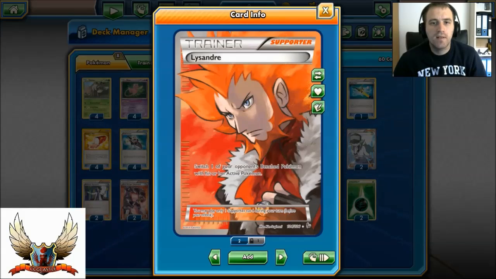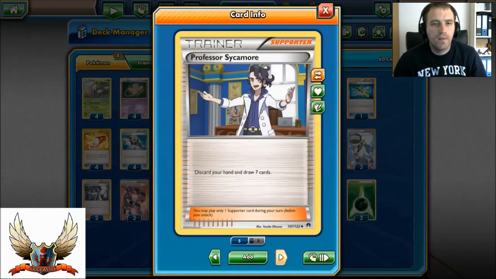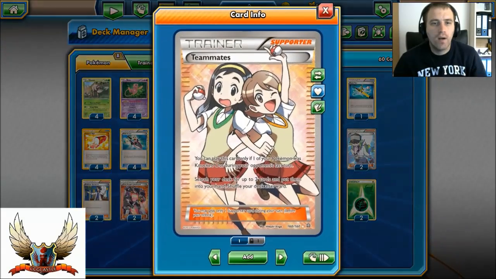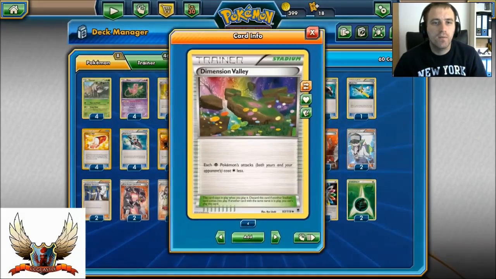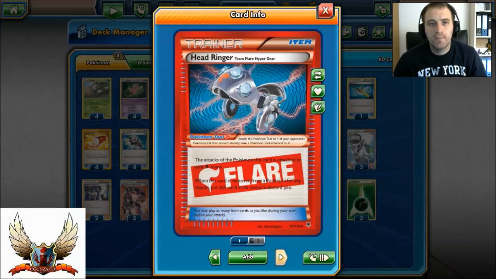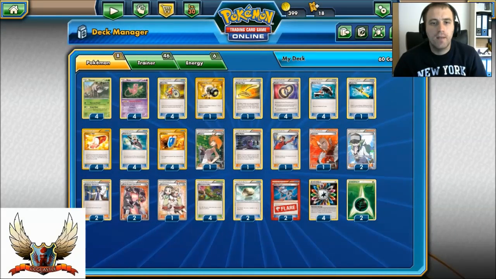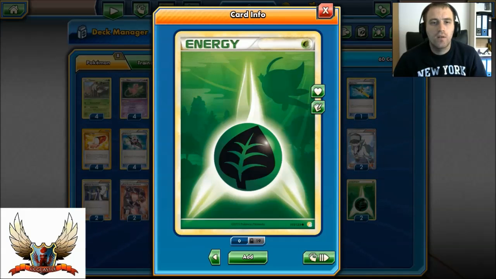1 copy of Lysandre. 2 N, and it's a pretty strong card. 2 Professor Sycamore. 2 Team Rocket's Handiwork. 1 copy of Teammates, because we can easily lose Pokemon from play, and Teammates can be good because we can pick any 2 cards we're looking for. 4 copies of Dimension Valley. 2 Float Stone for free retreat with Durant. 2 Head Ringers, so if we play against EXs we can attach Head Ringer and let them have 1 more attack cost. 4 Rainbow Energies and 2 Grass Energies in total.